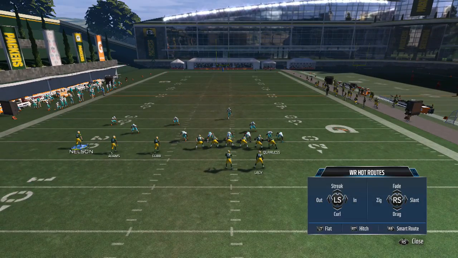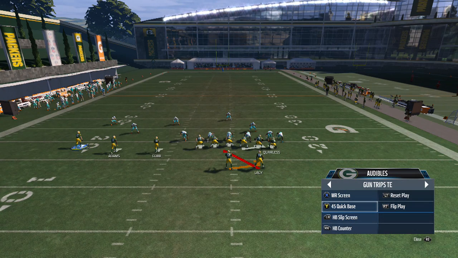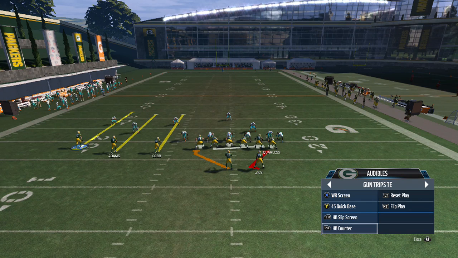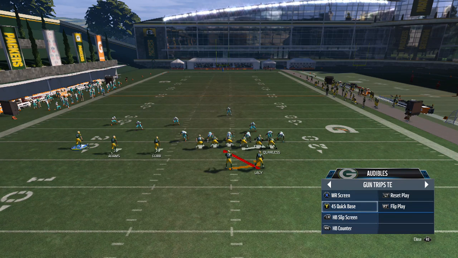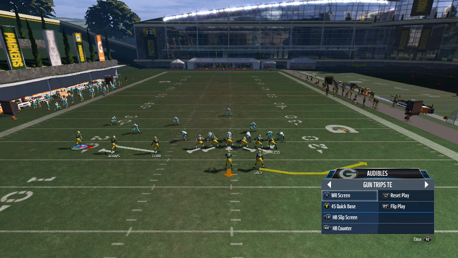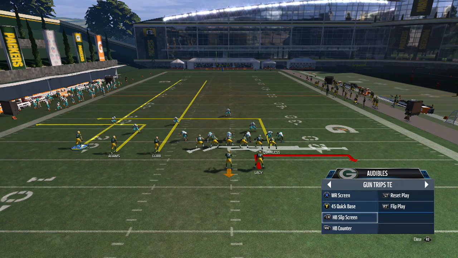So the perfect complement on outside running plays is the quick base, which is designed to go outside left, or the halfback counter, which is obviously designed to go outside right. Now, on top of that, I like to use this formation more so as short passing. You could use the plays that I mentioned above, the PA boot over, the PA slot corner, but the plays I personally use are wide receiver screen and slip screen.